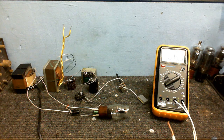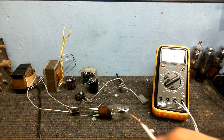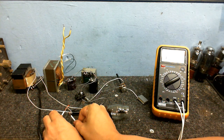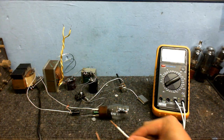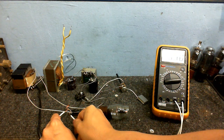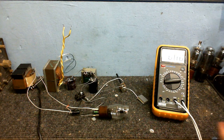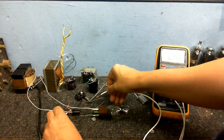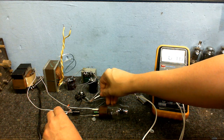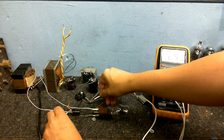So what do we have between the cathode and the grid? Okay, this goes to the grid, this goes to the cathode. Let's see what we got. A lot more. Let me put this on a higher setting. We've got about 1.10 volts there, so I don't know what's going on. Okay, let's see what voltage we got at the plate. Here we have 0.99 volts. That doesn't seem right. Okay, something is seriously screwed up here, and I don't know what's going on.